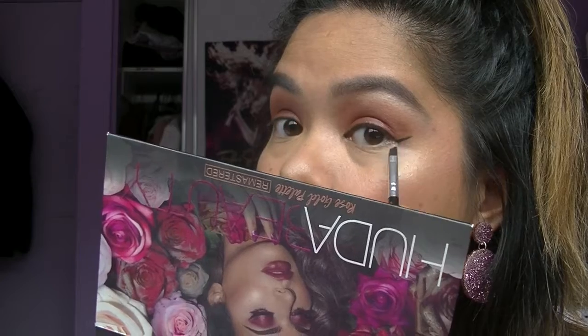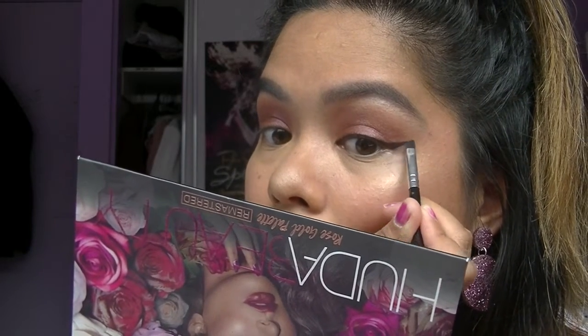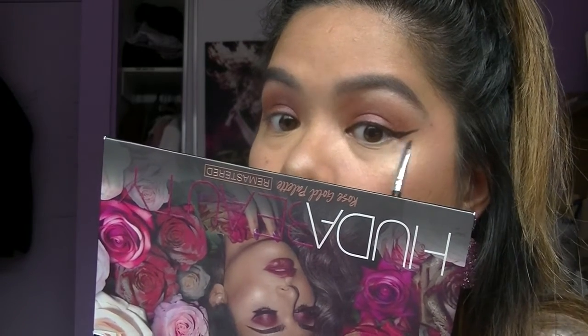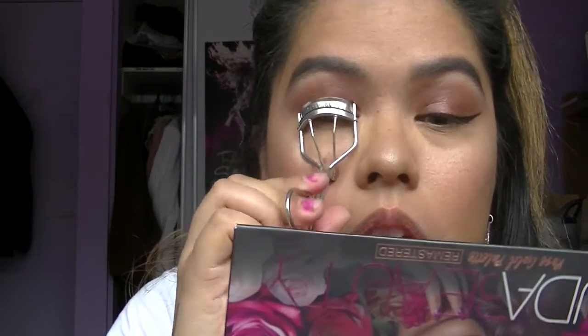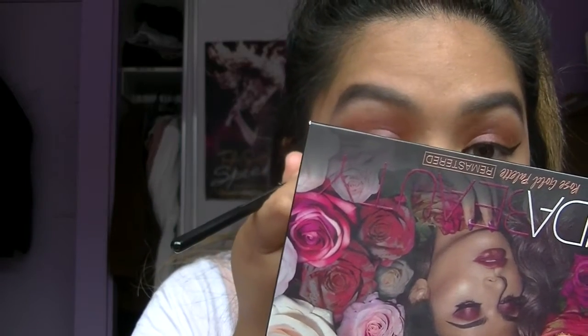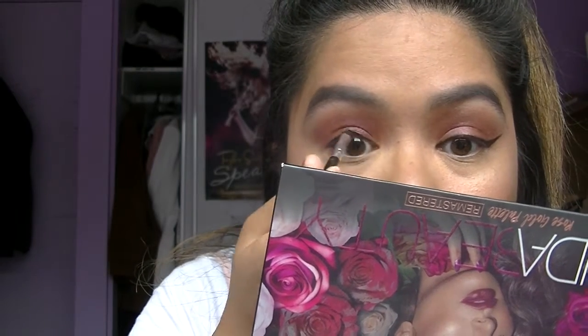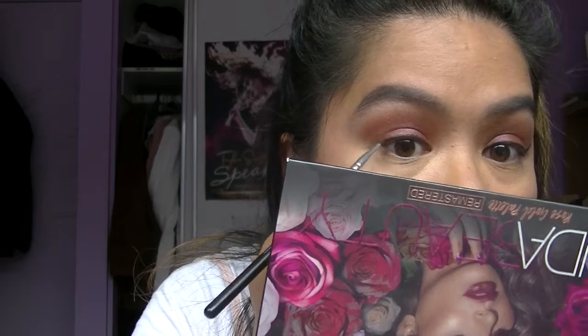Now I'm just using a little narrow angled brush. I find that this does work best when you're doing an eyeliner look, a cat eyeliner look. I actually prefer using the brush and some powder or a gel eyeliner because I find that I get more control that way. Line, line, line, cat eye, cat eye, cat eye.